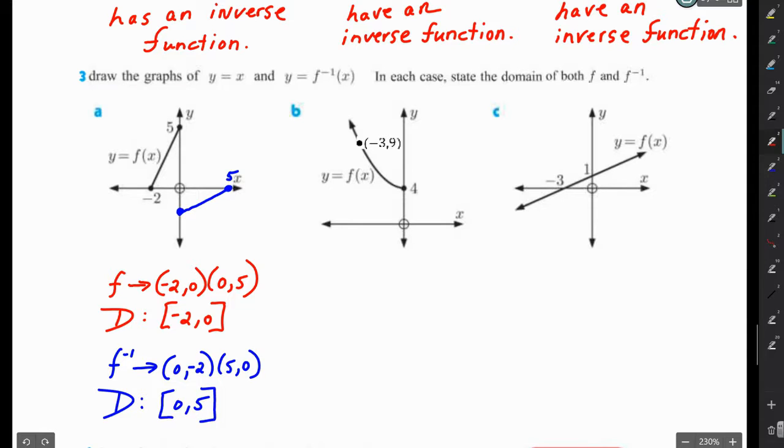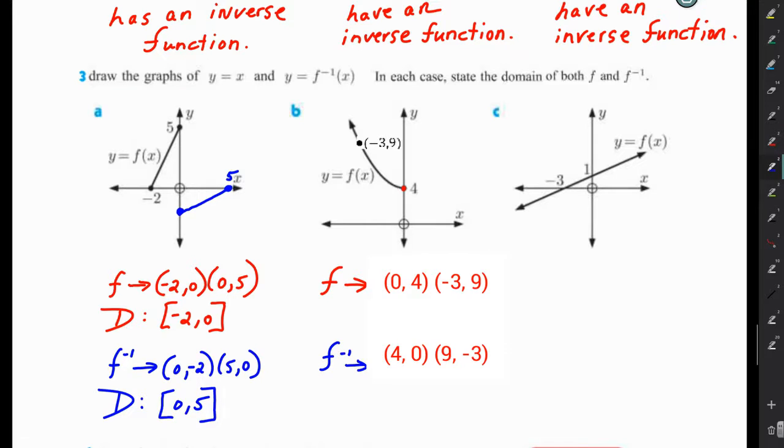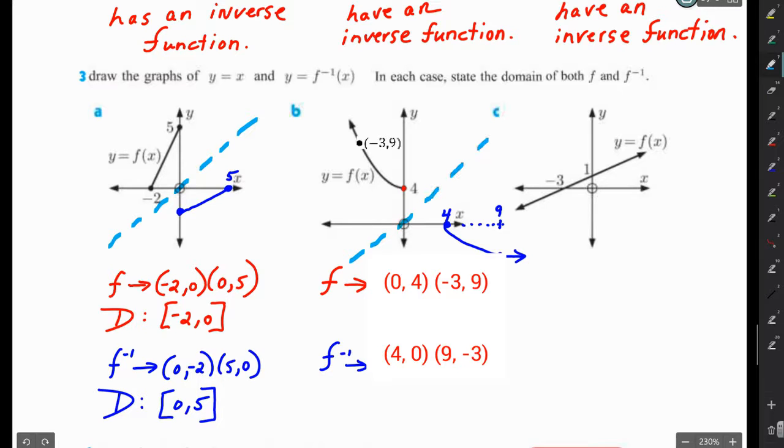All right, let's take a look at part B. The original function has coordinates at, so our inverse function, let's draw that graph. Okay, and I did forget for part A, and I'm just going to add this in, we're being asked to draw in that line y equals x. That's always good practice to make sure that there's a reflection.